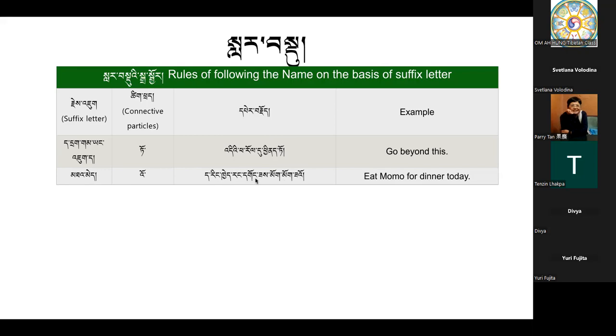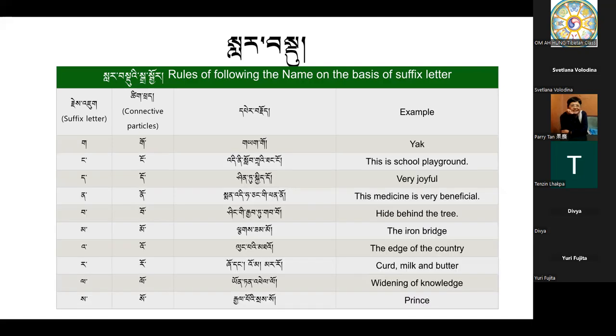So tering kerang gongse momo sao. So eat momo for dinner today. Since this sa doesn't have any suffix letter, it will be followed by ho, but you're not allowed to use the punctuation, that is this small punctuation known as tsak or tek. We're not allowed to use tek here. So it becomes a single unit because of the property of this. Okay, so this is the rule pertaining to the usage of these 11 particles when they follow a name.